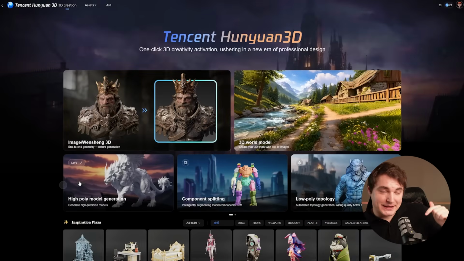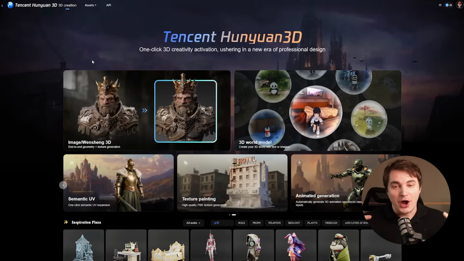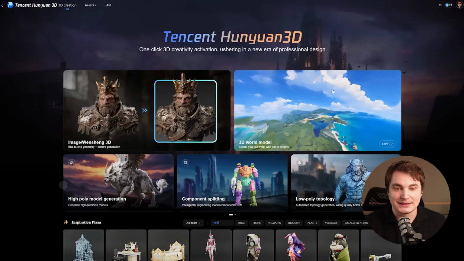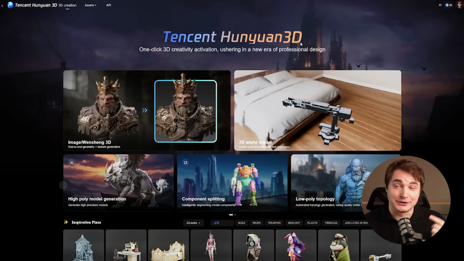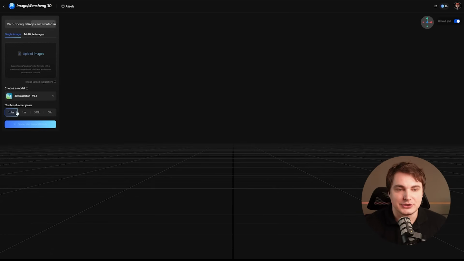But here's the thing, there is a Chinese version of Hunyuan, and it's usually updated further. Like recently they released Hunyuan World Model 2.1, which is already available on the Chinese version. And basically the Chinese version looks different, right? So they simplified it, and I guess the delay is around 1 month before they update the global version.